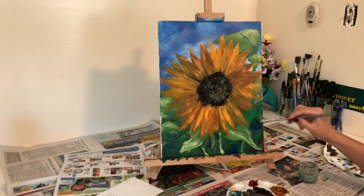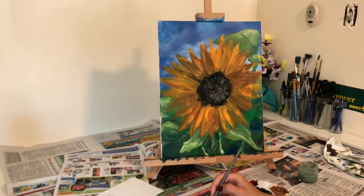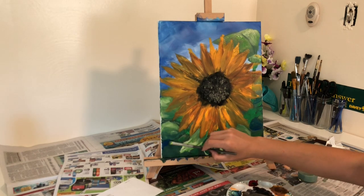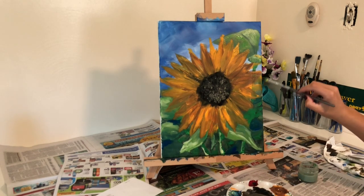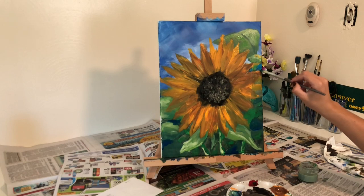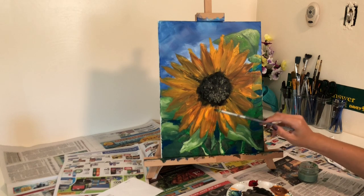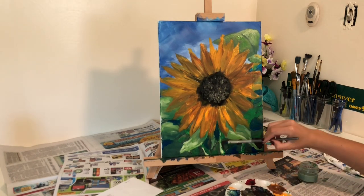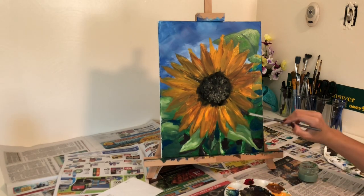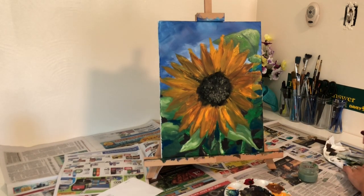Once I threw the highlights on my leaves, I wanted to boost the contrast between light and dark on the leaves, so I went back into the canvas with some blue, some brown, some black and some green to make my shadow tones for the leaves. I placed these in random spots, but most were areas actually in shadow where the sun was not hitting. I went for a little bit of a mosaic style at this point, putting these shadows in little tiny pieces in random places on the canvas, and I'll go back a little bit later and blend things in a little bit more.